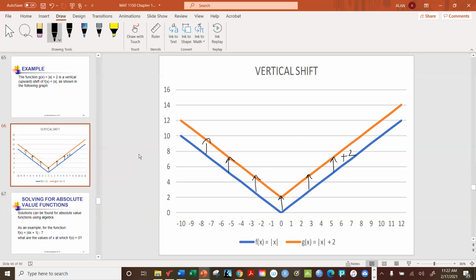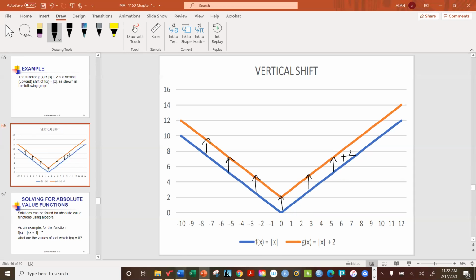All right, so all these techniques are just designed to help us understand the graphs a little bit better. They're not really a critically important part of this chapter, but it's good to get a feel for how these functions are related to each other, at least graphically. So what we still need to do is solve for some of these different equations. And then in chapter 2, we're going to focus our attention on linear functions, which are very, very useful for practical applications.